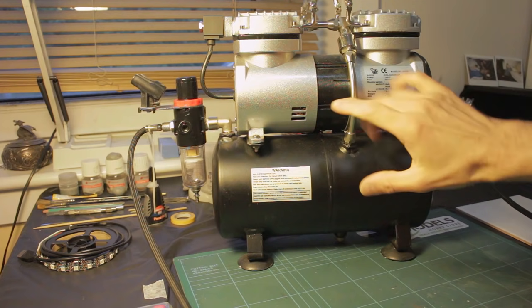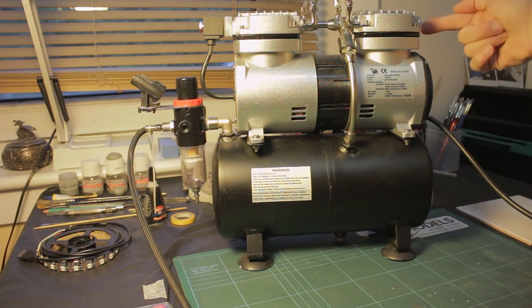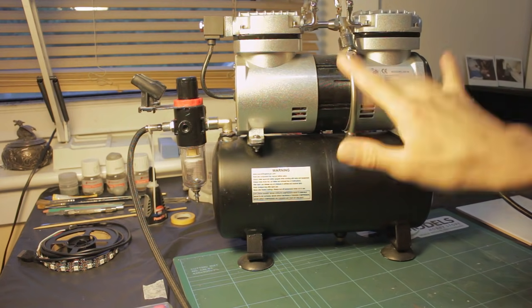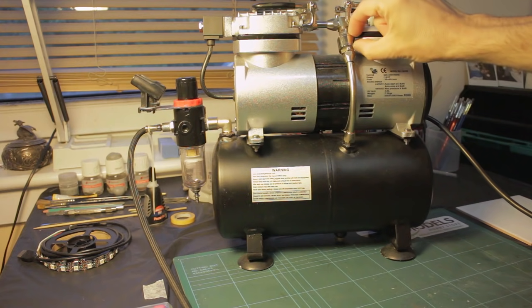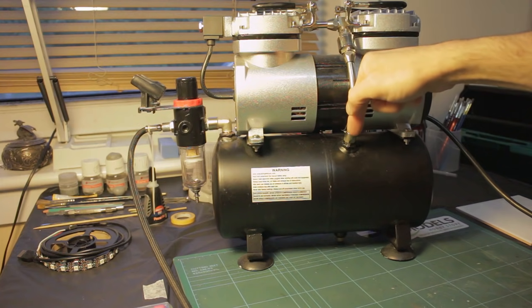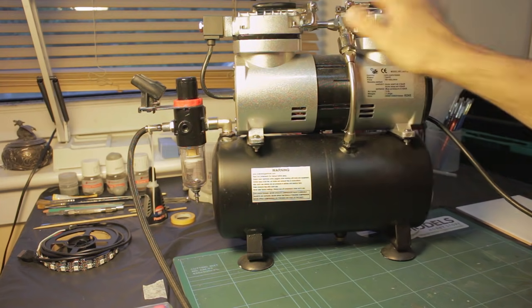The only other noticeable difference on the outside is this pipe here, because what's happening is air is being sucked in through the air inlets, through the one-way valves. It's being forced up and it's coming out of the outlets, which are here and here. It's being forced through these, down here, through this little unit, which is a one-way valve with a check valve in it. It pushes air past that way and it won't allow air back up that way. So it's pushing it into the tank, holding it in the tank.